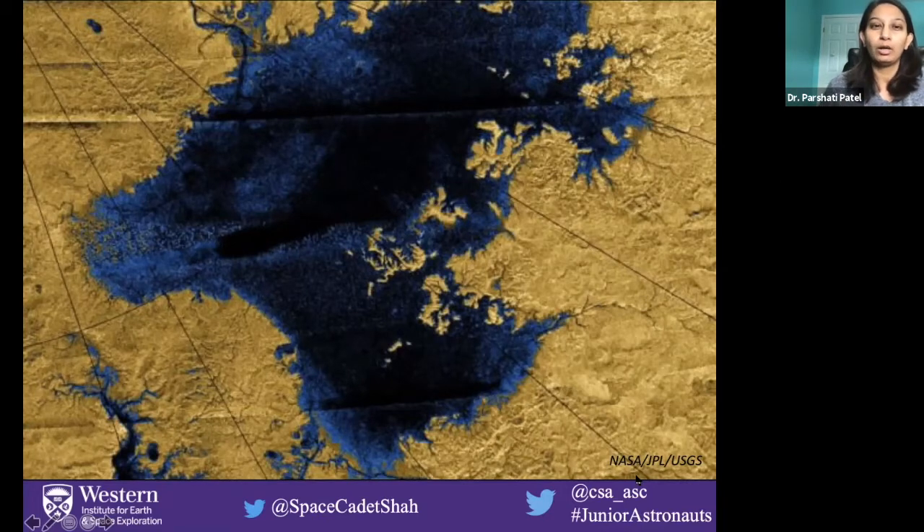Titan has what we call a methane cycle, just like what we have here on Earth with a water cycle. You would have all the methane lakes evaporate into the atmosphere, and if the season is right, it condenses down and forms big lakes. However, because it's so far away from the sun, it's actually very, very cold — around negative 179 degrees Celsius on the surface, colder than most of the places we know here on Earth. So it's pretty interesting that you can find lakes like these on the surface, but also have clouds of methane and ethane in the atmosphere. It's very similar to Earth in many ways, and I'll talk about why we look at Earth as an analog to this system in our solar system.